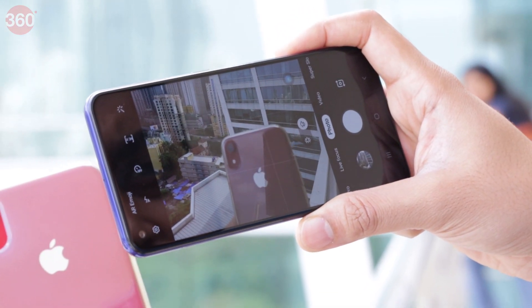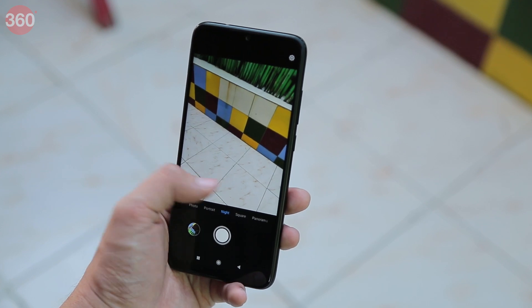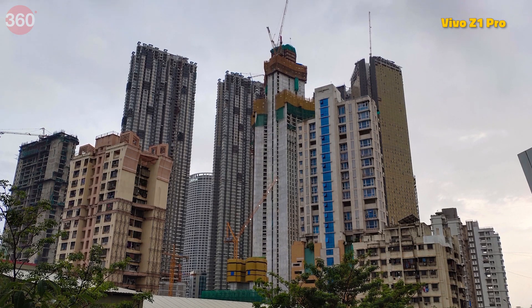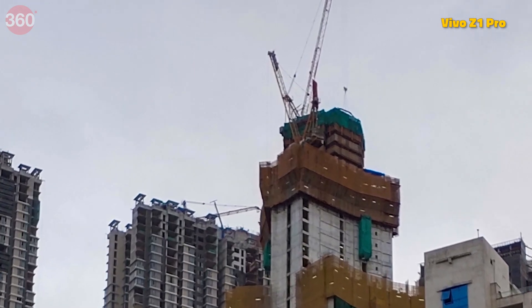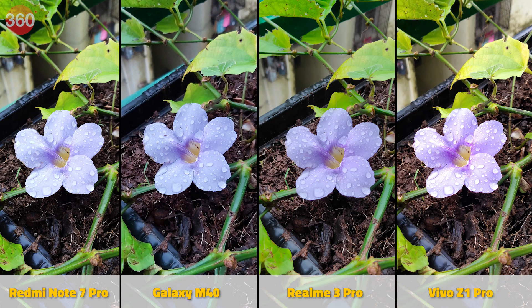The Samsung Galaxy M40 had an issue with autofocus and we had to wait for it to lock focus. The Realme 3 Pro was super quick to focus, followed by the Redmi Note 7 Pro and the Vivo Z1 Pro. In daylight shots, the Realme 3 Pro and the Galaxy M40 came close to getting scenes right. The Redmi Note 7 Pro over-sharpened images and could not get the background exposure right, causing a loss in detail. The Vivo Z1 Pro's shots looked good at first, but on zooming in we noticed a lack of detail. The Realme 3 Pro managed the best details overall. In close-ups, the Realme 3 Pro managed the most natural-looking shots with the most accurate color tone and best detail. The Galaxy M40's shots were on the cooler side, causing colors to look bluish, while the Vivo Z1 Pro boosted saturation making images vivid but inaccurate. The Redmi Note 7 Pro delivered decent output, slotting above the Vivo Z1 Pro in our close-up tests.